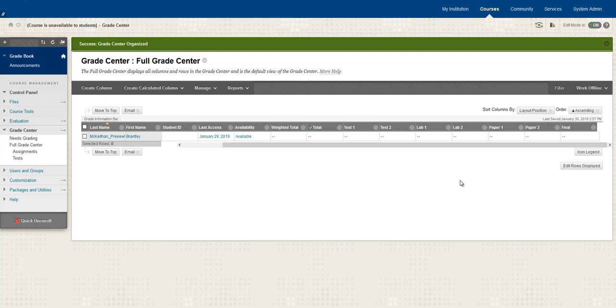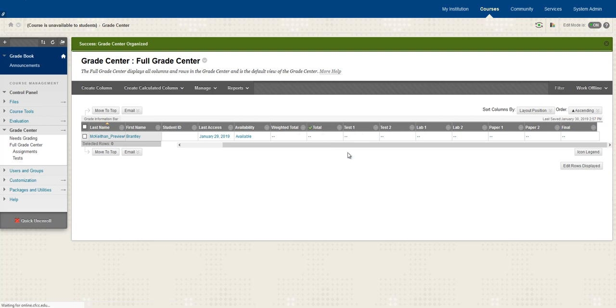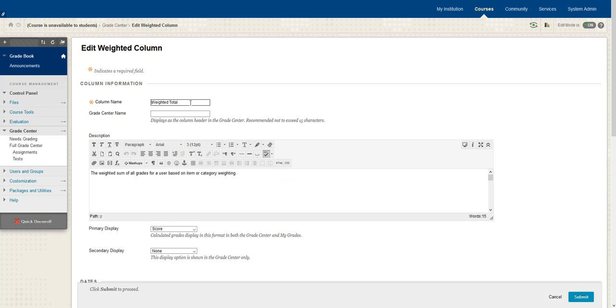So our final step to building the weighted total is look at your weighted total column here, click the drop down arrow, and click Edit Column Information. You can change the column name if you like, from weighted total to grade, final grade, whatever.